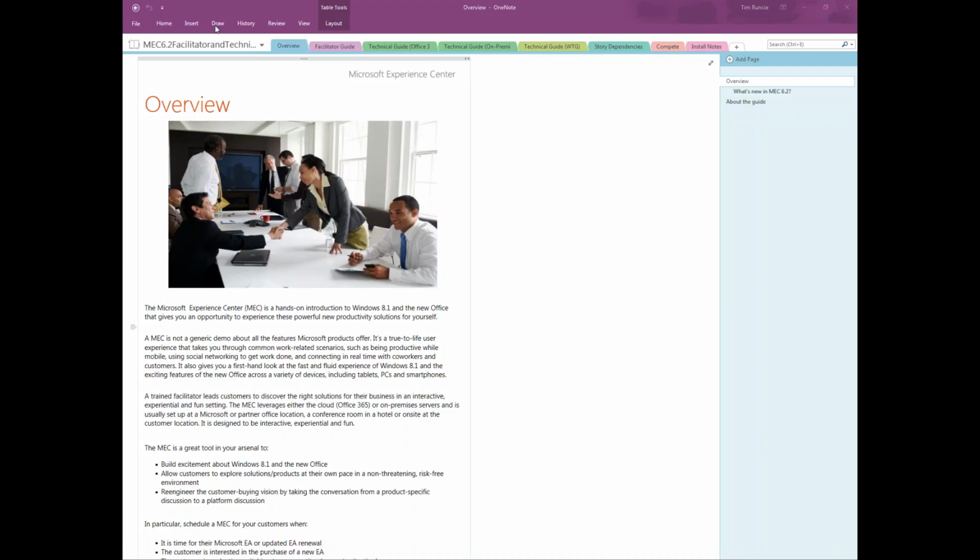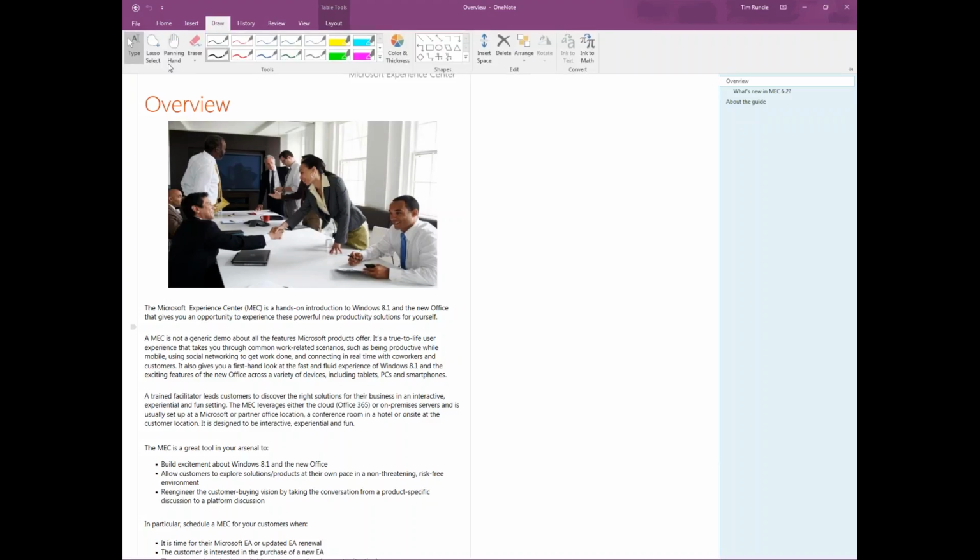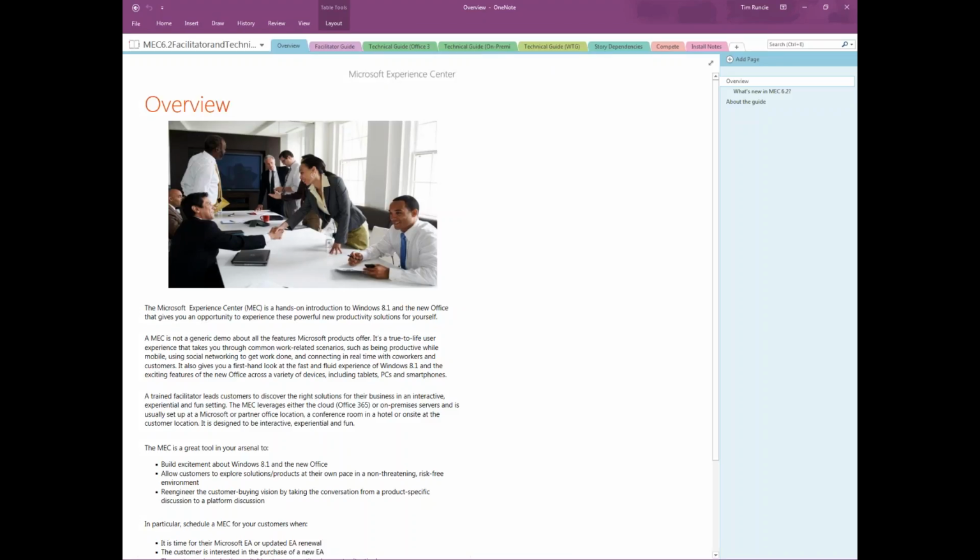So for example, I'm talking about that draw functionality here where you can see I've got a draw tab. I can come over here and I can lasso text. I can actually choose a pen color or a highlighter color. I might just come over here and say I want to do some writing here. I'll say, Tim really sucks. There it is, handwriting. Good Lord, this is with my mouse. I would use a stylus for this.